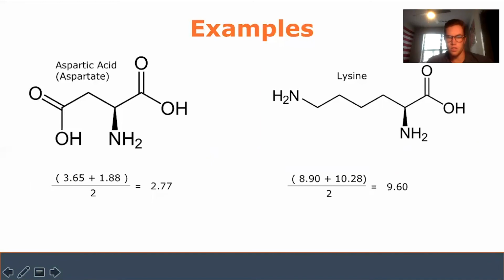So you should note that if the amino acid has an acidic side chain, like aspartic acid, it's going to lower the isoelectric point, and if it has a basic side chain, it's going to raise the isoelectric point. So that's just a general rule of thumb that will help remind you, make sure you keep that in mind while you're trying to find these. So if you're given a basic amino acid, whether it's arginine or something like that, it's going to have a higher isoelectric point than your general amino acid.